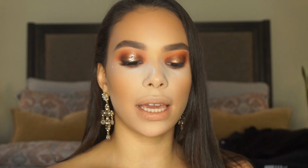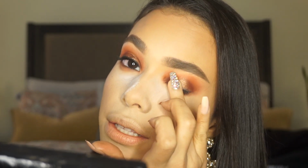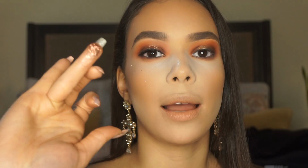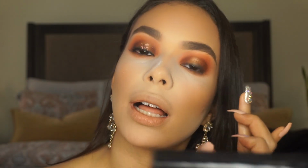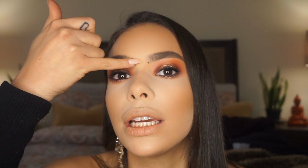For the glitter, I'm going to take my NYX Glitter Glue. I'm going to tap the glue into the center of the eyeshadow. I picked up the glitter with my finger and I'm just going to apply it. Okay, so the eyes are now done. I did get a little bit of mascara here, but we're going to clean that up when it dries.